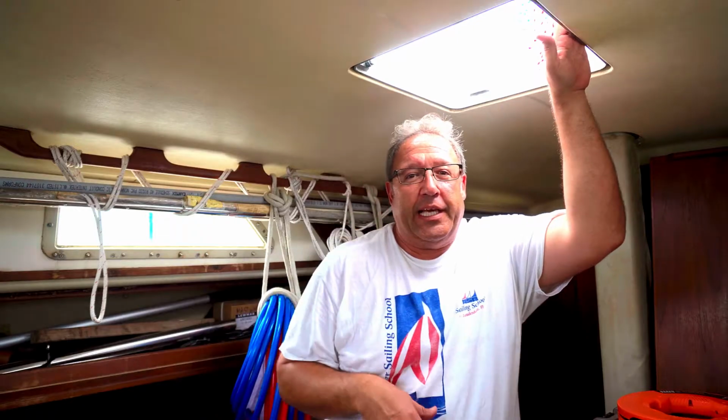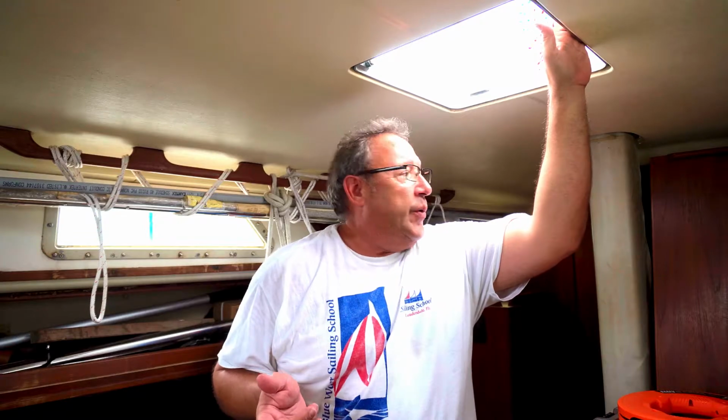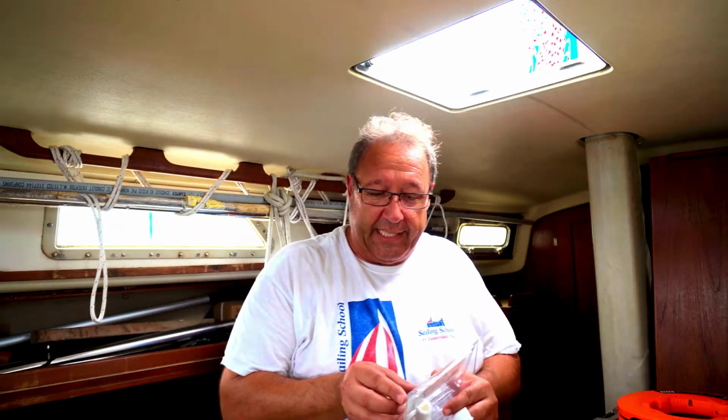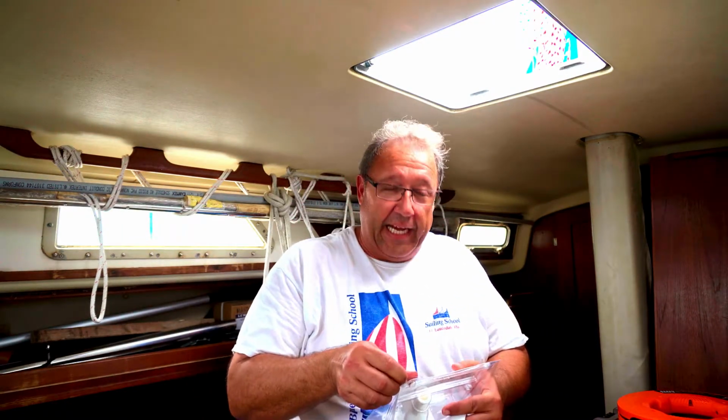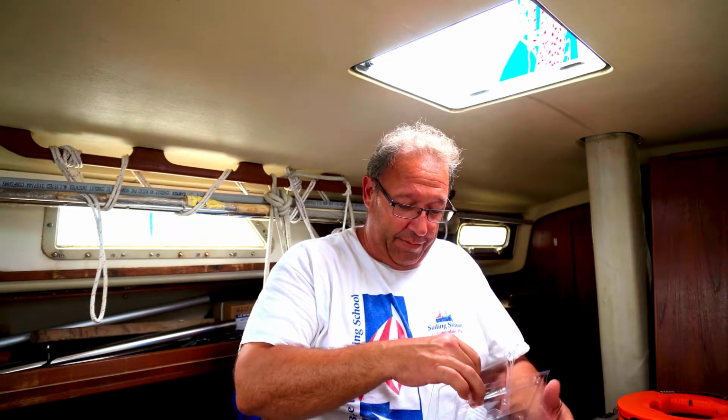So I want to get creative, and several people, depending on who you ask, will say that you've got to put the puck out where you can see the sky. Other people have done it where they keep it inside the cabin, and it works perfectly fine. So I'm going for a little bit of practicality and speed. Instead of trying to make a bunch of brackets with stainless and get all creative, I decided to go for a little bit cheaper, faster, maybe not as aesthetically pleasing, but still effective solution.